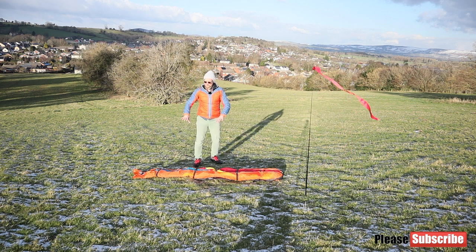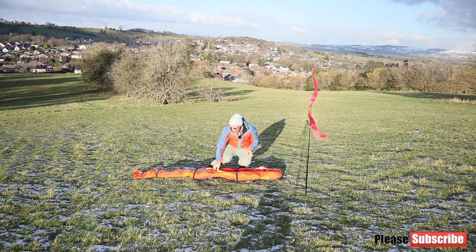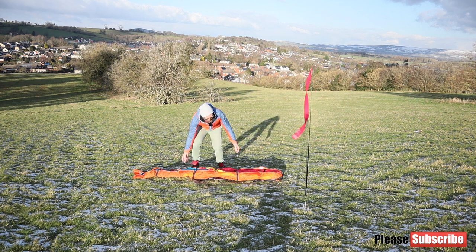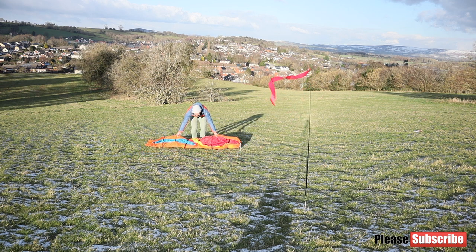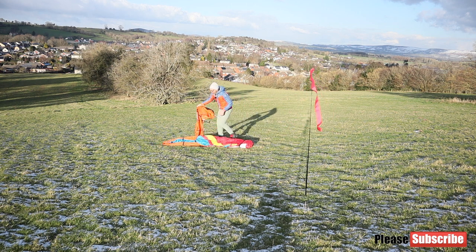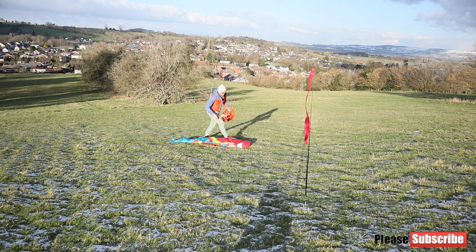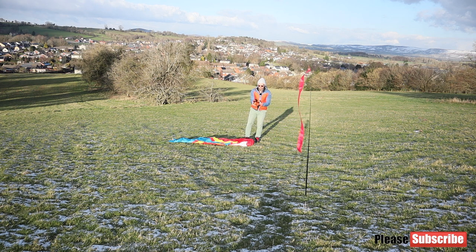Put the glider side on. So this is the leading edge. It will all become a bit more apparent the further we go into the rig. I'm just going to bring it away from the camera a bit more, just so I've got enough room to open it fully. Okay, so bags off. Just chuck those there for now.